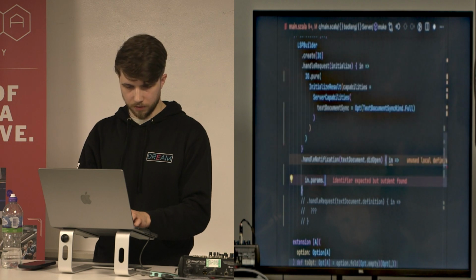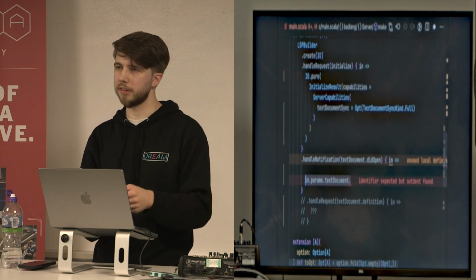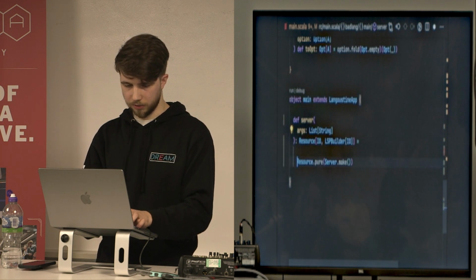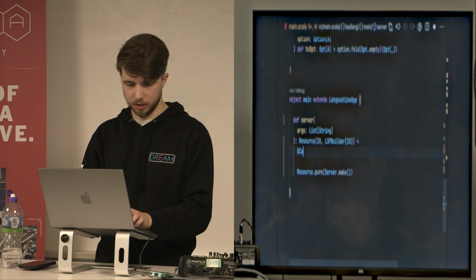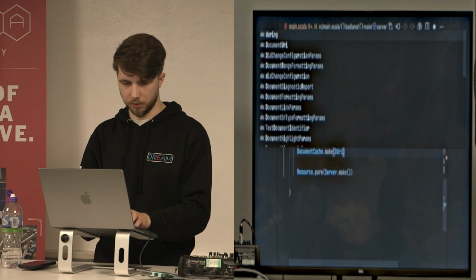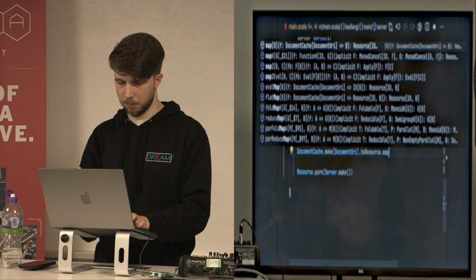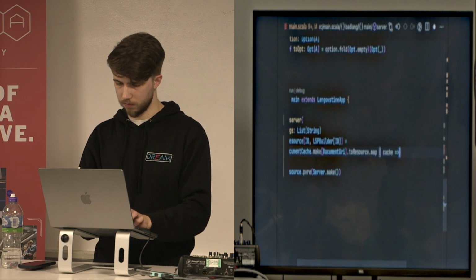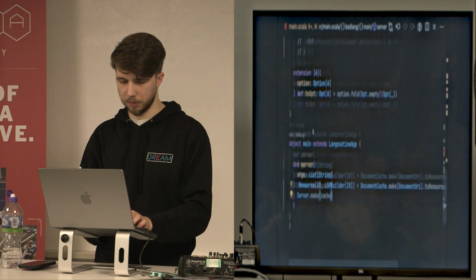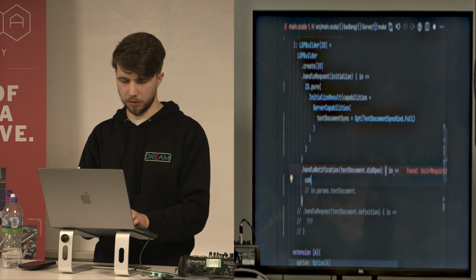And that's going to have the text document with the text and the URI. I'm going to put this into an in-memory cache. First I need to define that. I think I have that implemented already, so document cache. Make, and as the key I'm going to use document URI, which is the type from the library. And I'm going to map on this. Get rid of this, and I pass this cache to my server. Okay, I should be able to put the thing into the cache.